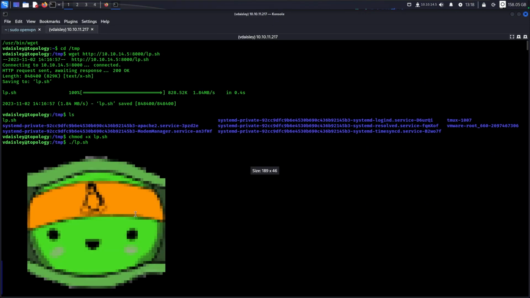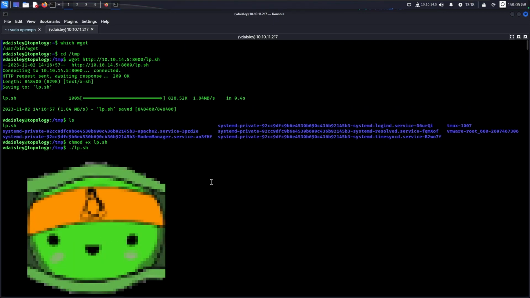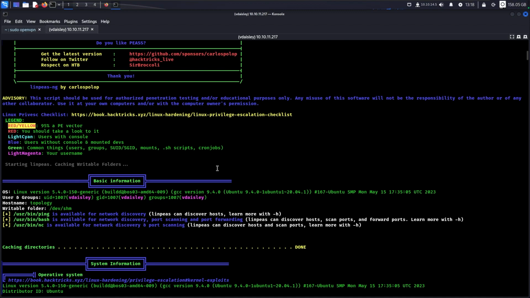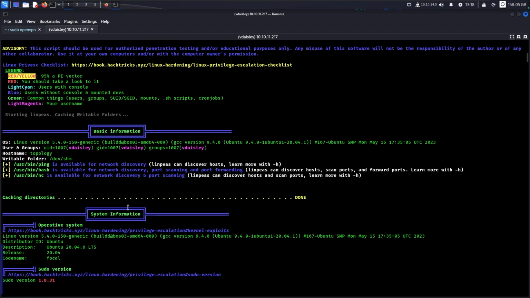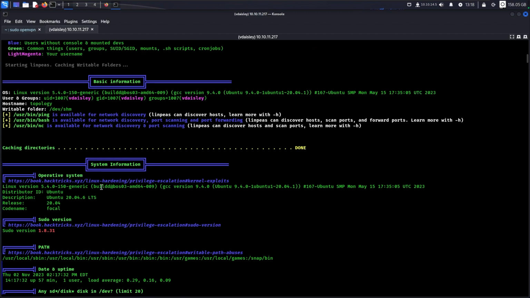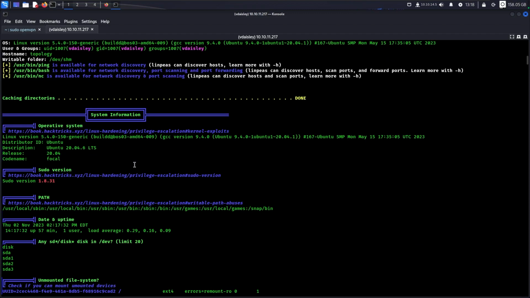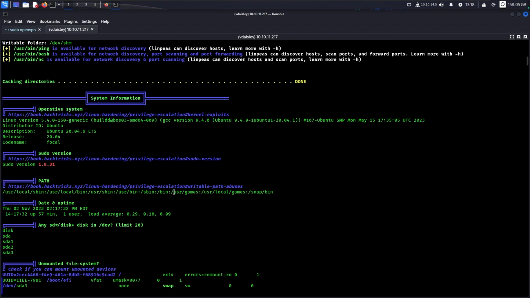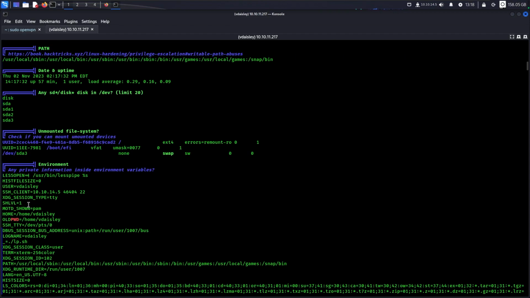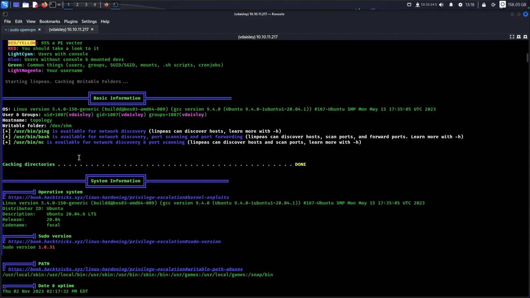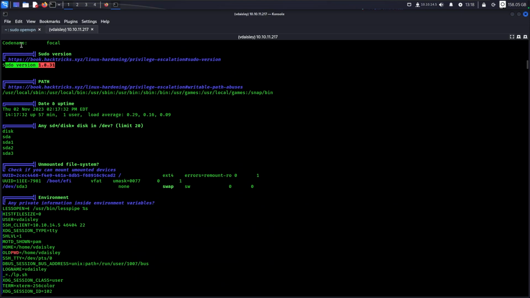But one of the things I was told by people way smarter than me, and learned, is that you try to read through all the information to get a story about the box. So just what is going on. And then you can prioritize. You can take, hey, sudo version 1.8, and just write that note down as a possibility, and keep going.